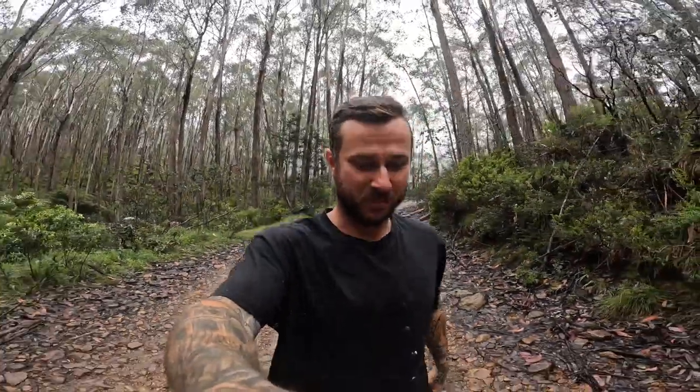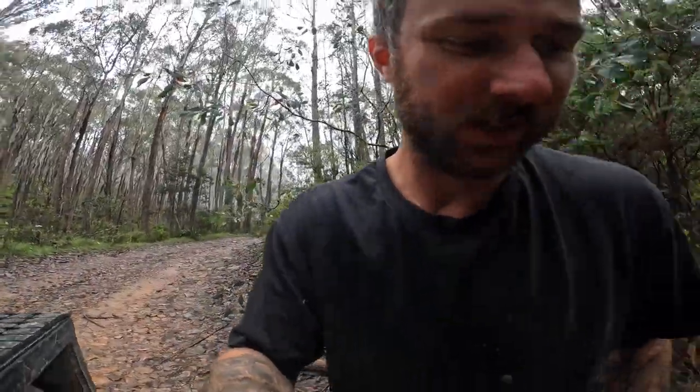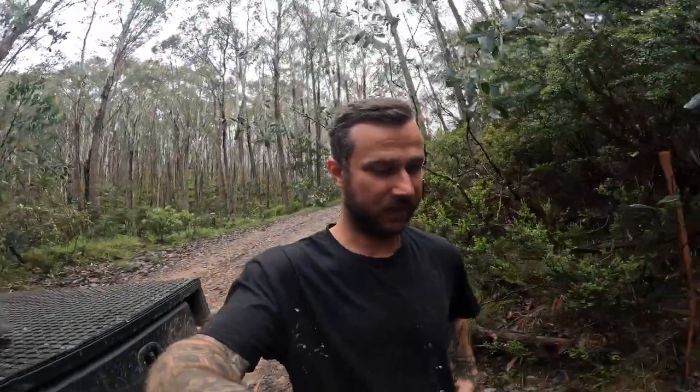This is the end of Billy Goats. Well, pretty much, we're nearly just off it. It's all the muddy little section, not too wild, it's pretty straightforward. It's a little bit wet up here just because we're up in the clouds, so it was raining a bit in the cloud. But the rest of the way down now looks pretty good. It's just a little downhill, and I'm pretty sure I'm trying to get back towards Dargo from here. And there's one track from memory which we've done like 2 years ago, it's probably different now, super super boggy, so I'm going to test that out and see what it's like.